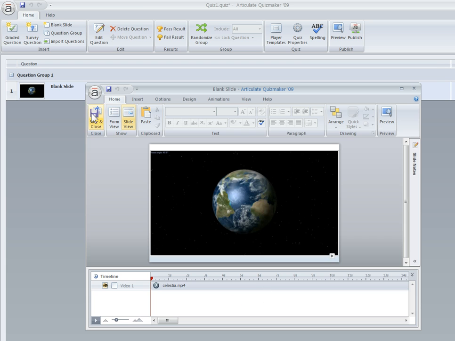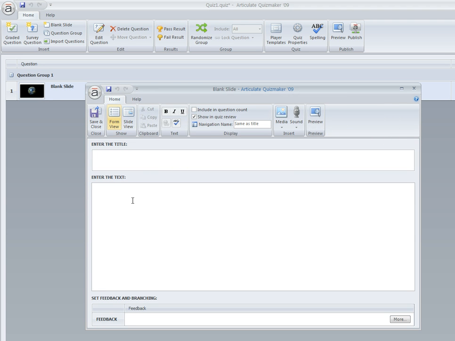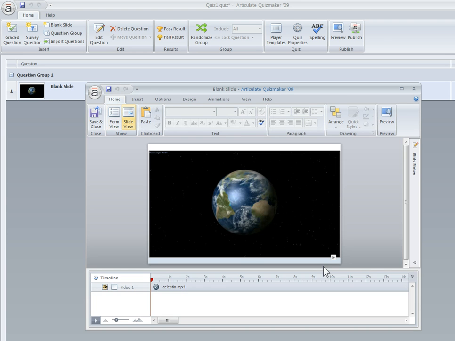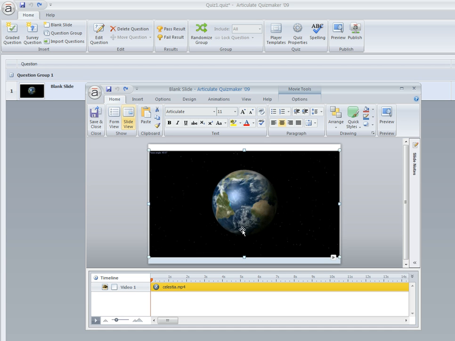The first thing I have here, let me go ahead and save this. So I opened Quizmaker and created a blank slide up here. I'm going to go to slide view, and what I have is just a video inserted on the slide. Now in this video you can see that there's still some bleed over, so there's the white background of the slide and the kind of gradient blue. I'm just going to keep that there because I'm going to use it to highlight something. So we've got the video here.